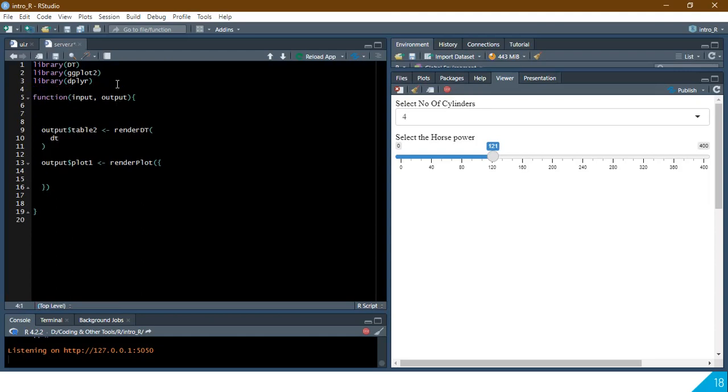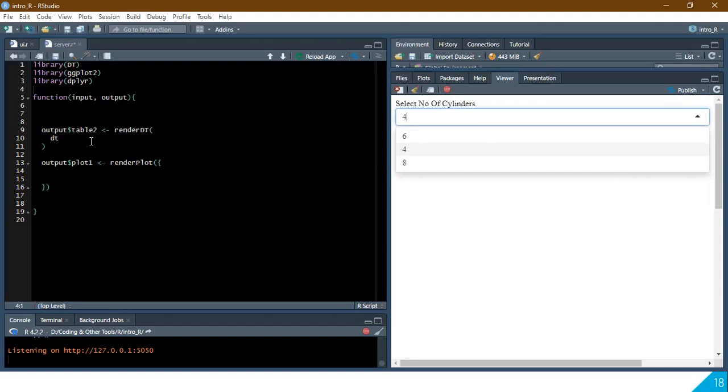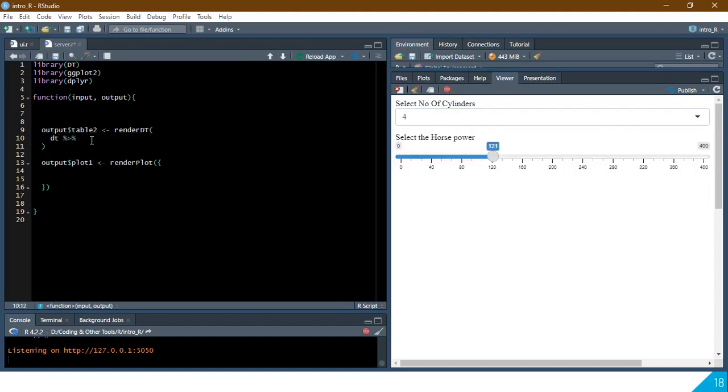It's the normal way. Instead of putting the whole table, I now filter, but filter by what? I want CYL to only print where it is exactly equal to my input, so input CYL.